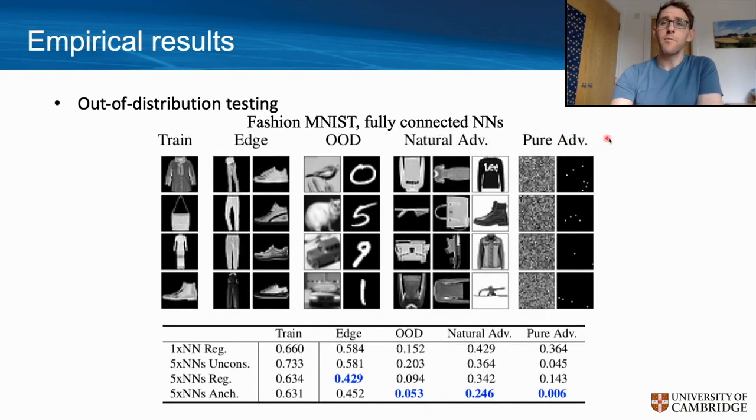Actually, the numbers are even more impressive if you use a fully connected network. This was trained on Fashion MNIST and tested on similar weird inputs. In this situation, you decrease these overconfident predictions down to less than 1% on the noise. And I'll explain a bit later on why I think it works so well in this situation.